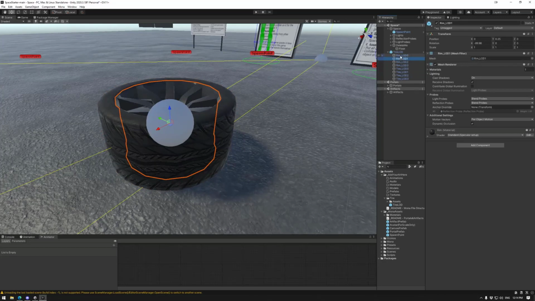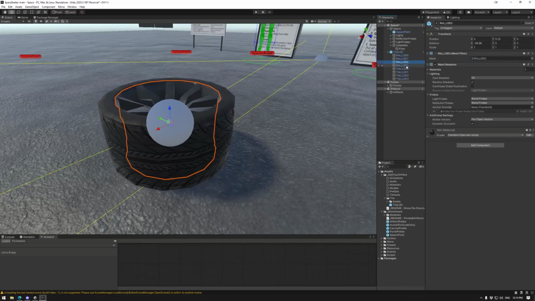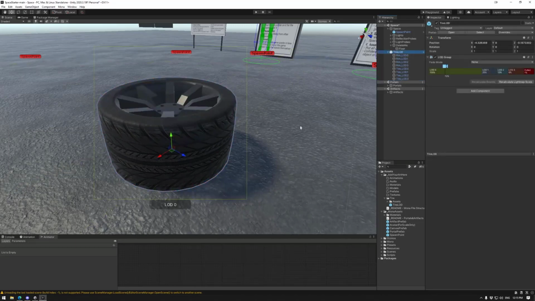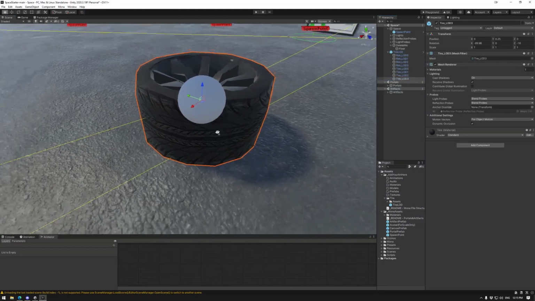But here, using the naming scheme, you just put an underscore and then LOD starting from 0 going up as you decrease your detail. Unity will actually, when you import it, automatically create an LOD group for you on the parent mesh. So that is something that's kind of convenient. And as you see, when you click through it, it'll show you what they all look like.